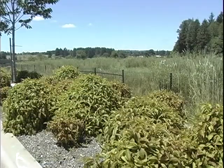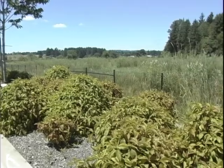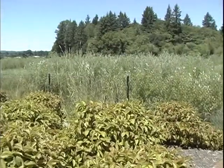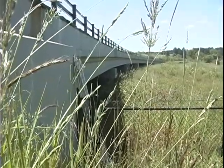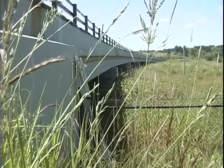Leslie will talk a little bit more about why we designed it that way, but basically we were trying to meet a very broad range of wildlife in terms of their needs, their requirements. And so certainly by having that variety, it's going to suit one species versus another. And hopefully we've met the biggest percentage of needs in terms of those wildlife.